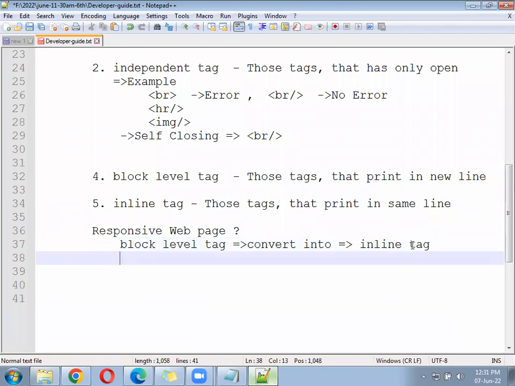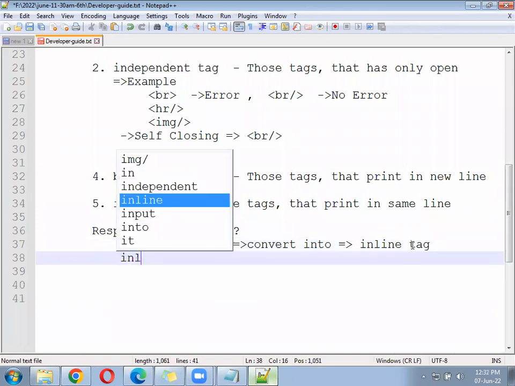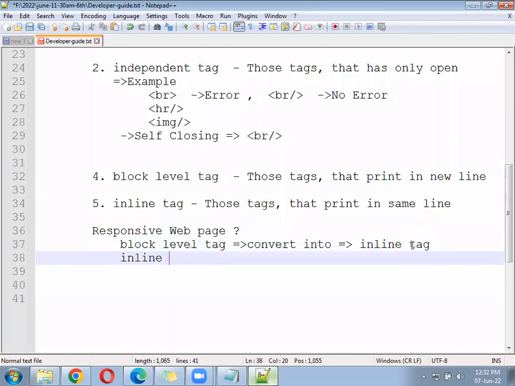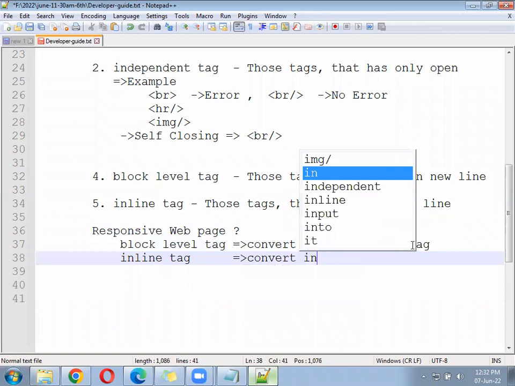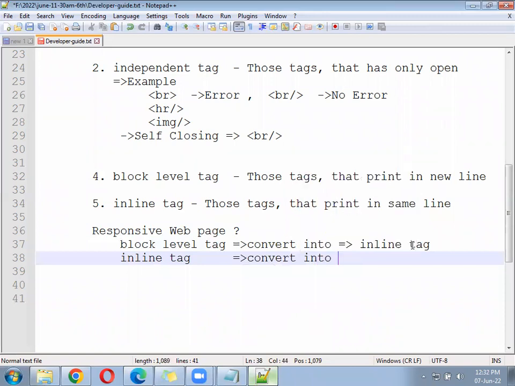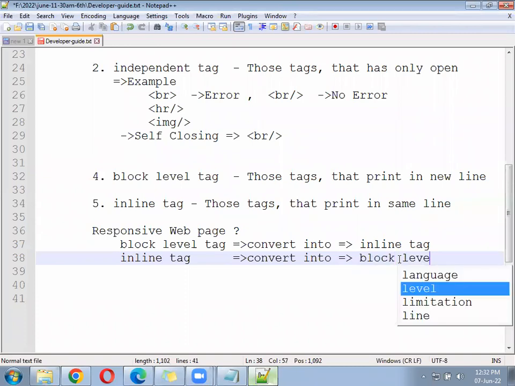Next, after that, inline tag, he will convert into block level tag.